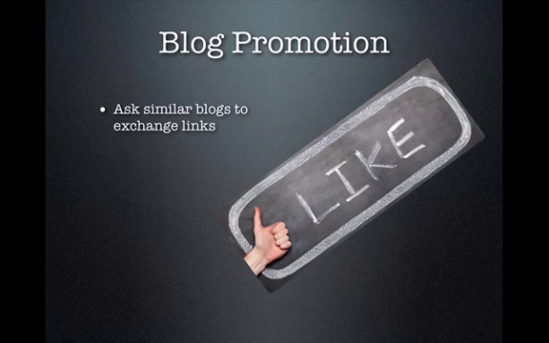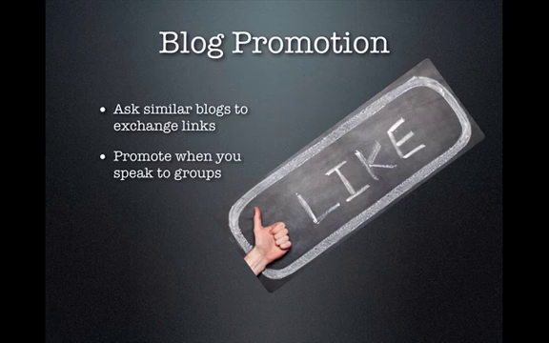You can also ask similar blogs to exchange links. Let's say there is a blog which is complementary but maybe not an exact competitor. Nothing wrong with asking them to put your blog link into their blog roll. This is basically a list of links to various websites that are interesting to the readers of that particular blog. And it's very common online to share blog links on various blogs. When you speak to groups, make sure you mention, oh, by the way, check out my blog, tradeshowguyblog.com, and you can find lots of information there. So promote it when you speak to groups.